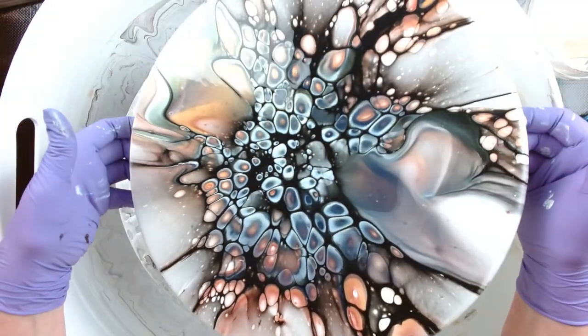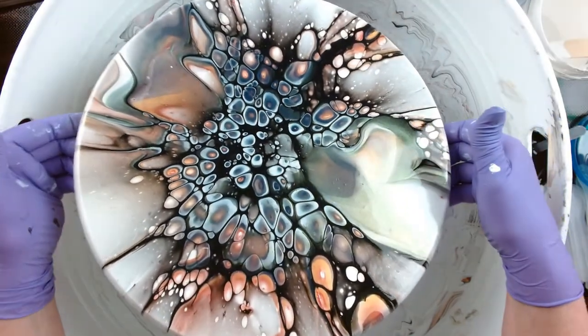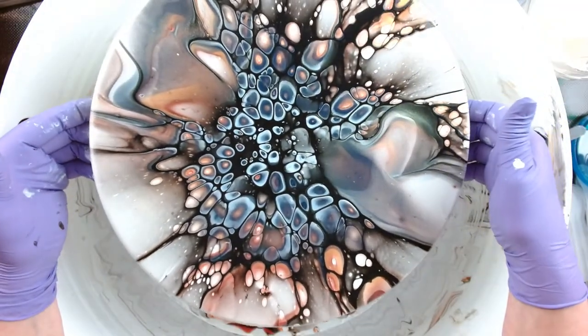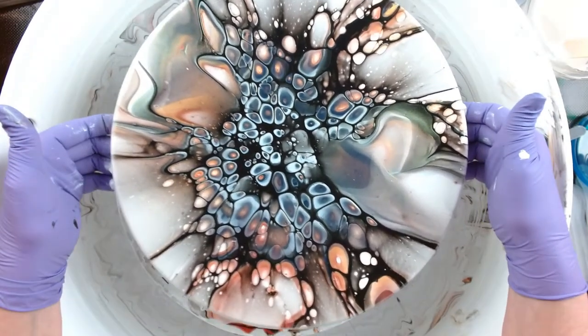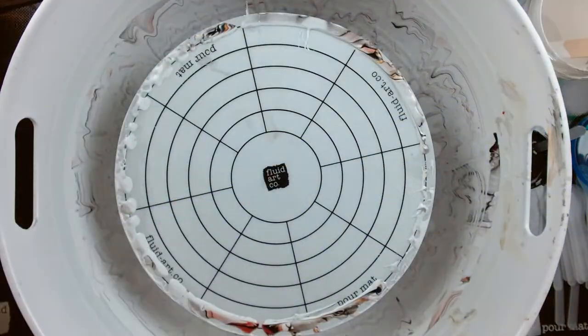Let me see if I can get the tilt on it. I have the green here. I do like all that action in the middle and not all over the place, so it makes it minimalist. Alright, this one's going over to dry.